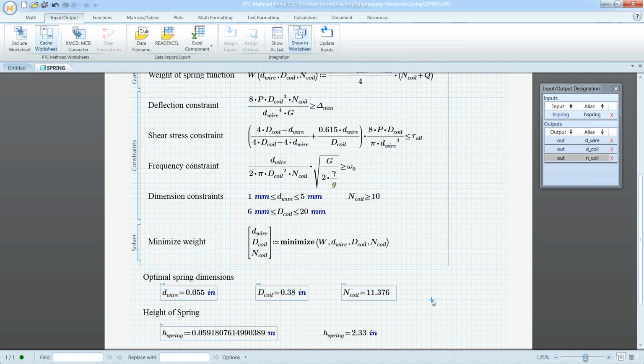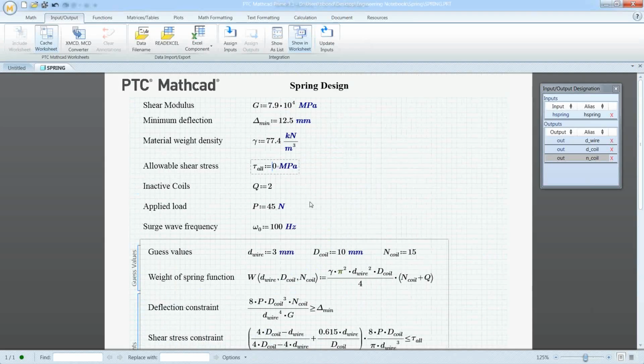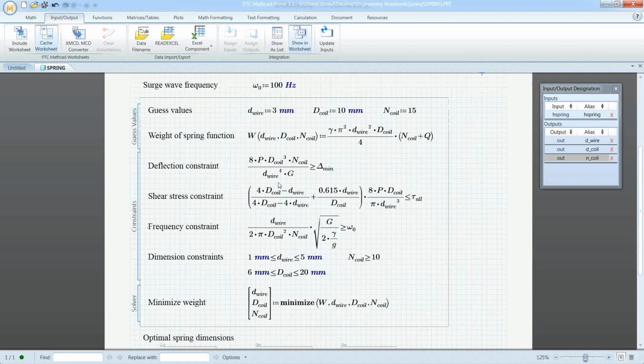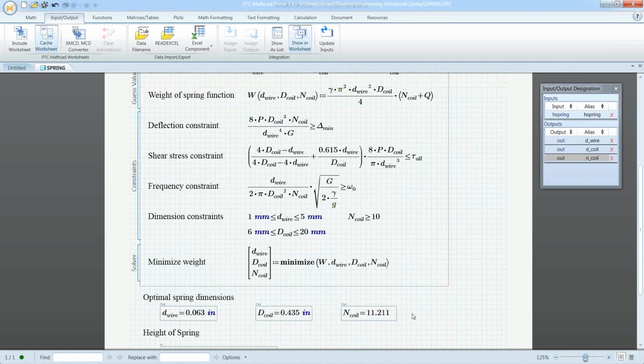Great. Now this is, as I mentioned, a template. So the Mathcad template that before was just simply calculating the optimal spring dimensions, now that it's connected to the CAD model, we have a spring, a 3D CAD model spring template. So the next time, maybe we're going to use a slightly different material, so it has a lower shear stress, and maybe we rethink the problem or the application, and the applied load has actually gone up 10 newtons. Mathcad, it's live. This solve block here recalculates and has new optimal dimensions.